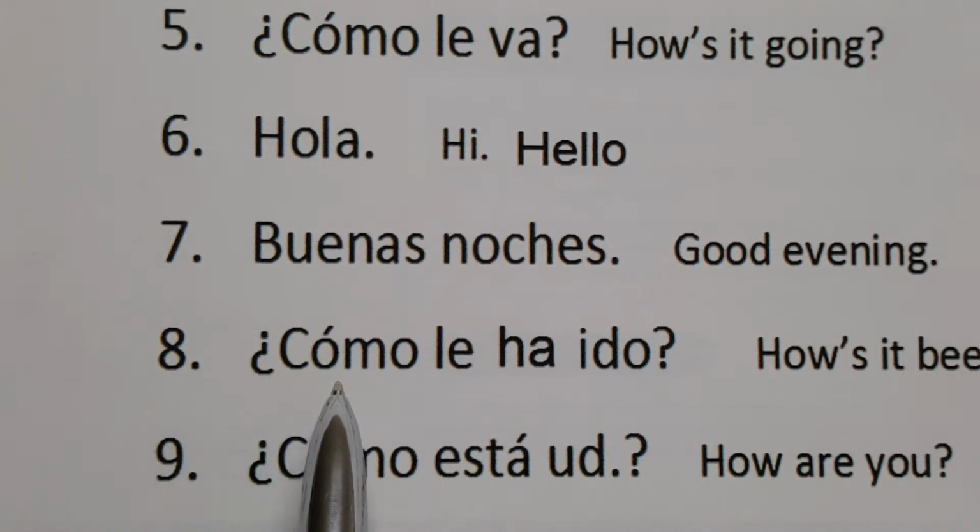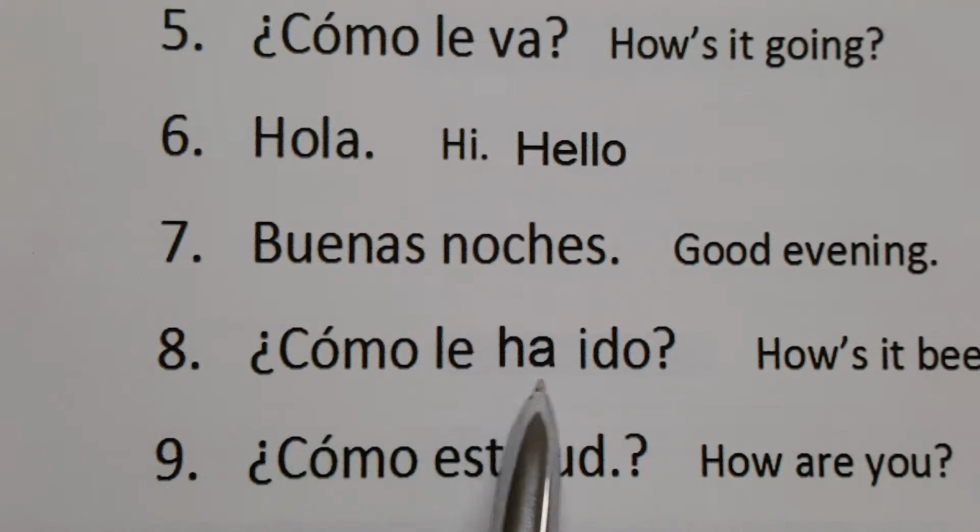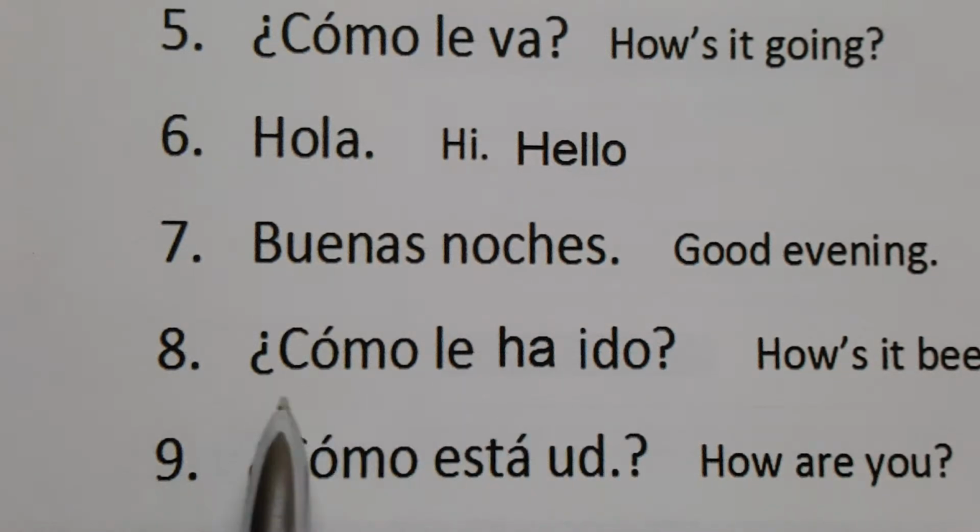Number 8. ¿Cómo le ha ido? Whoa, I ran that all together. Yes, that's the way you talk in English. ¿Cómo le ha ido? Wow, it sounds like one word. See? That's why we have trouble understanding them. Nobody's going to say just that, they're going to say, hey man, ¿cómo le ha ido? Just like you do in English.